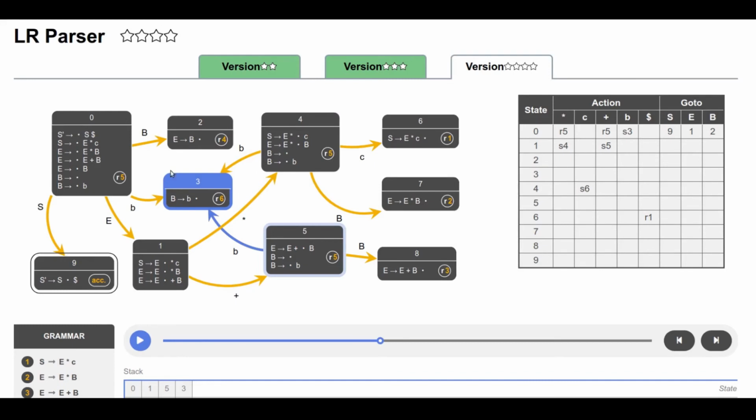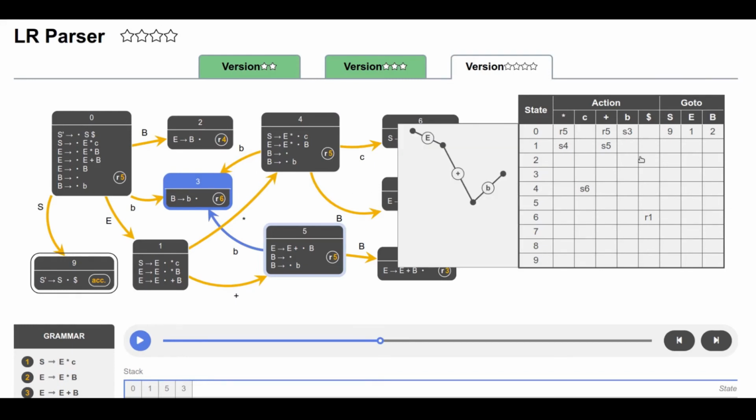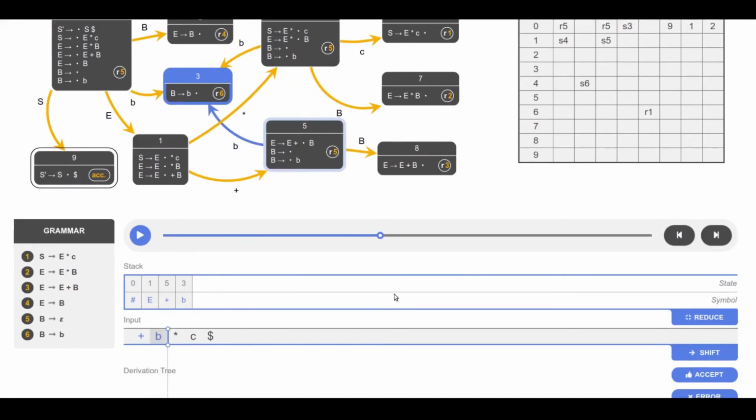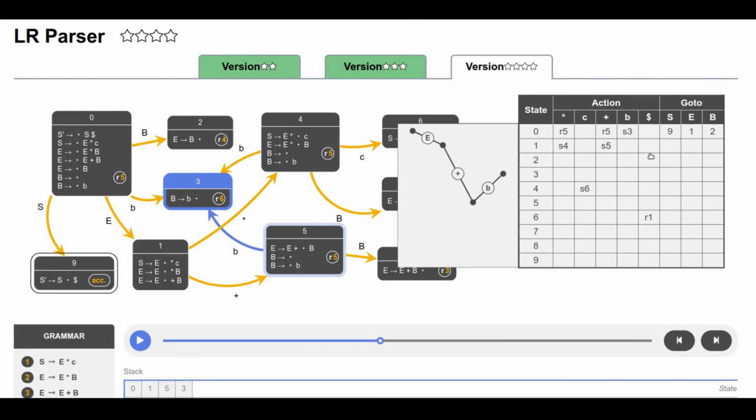Meanwhile, we can see that the automaton starts moving. Basically, when we validate, it tries to parse the input as long as it can based on the action table that we created. So if we continue, we will have R4 and R4 here, reduce 6 here, we will have reduce 5 and reduce 5 here.